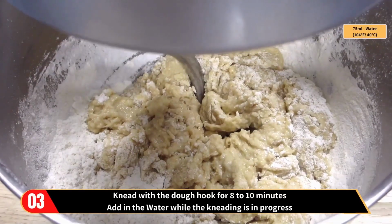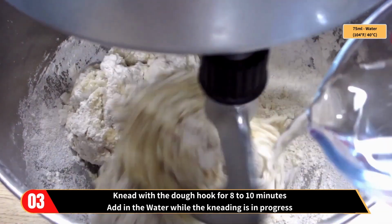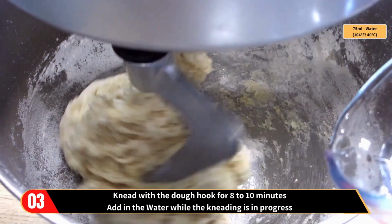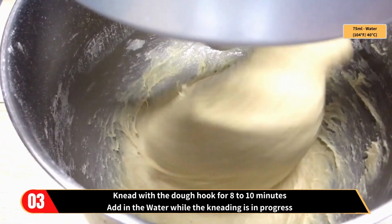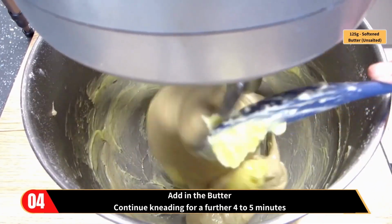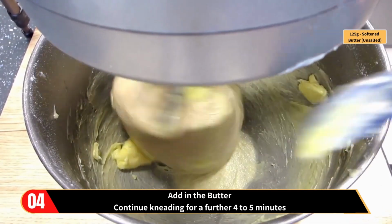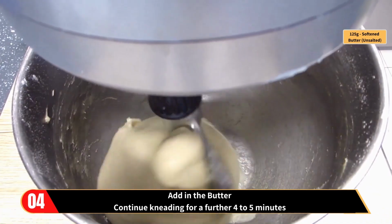Now let's move on to the kneading. So knead with the dough hook for about 8 to 10 minutes and add in the water while the kneading is still in progress. Now add in the butter. Make sure the water and the butter is at room temperature. Then continue kneading for a further 4 to 5 minutes.